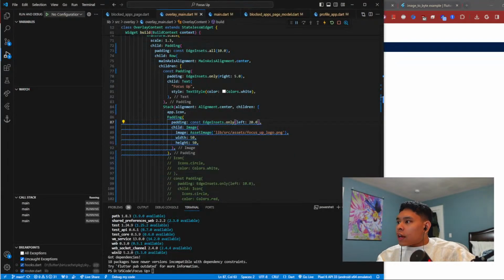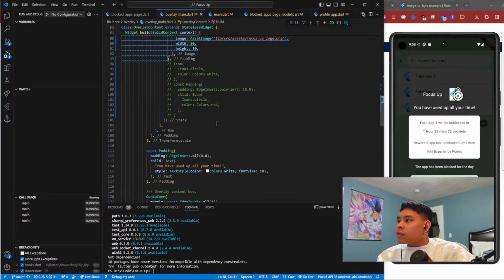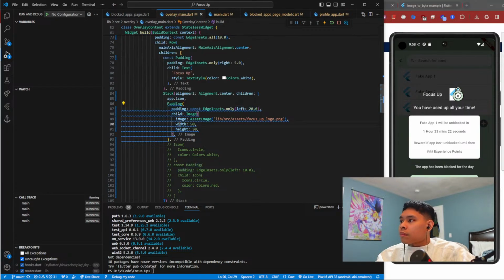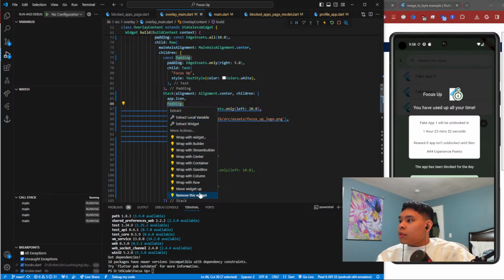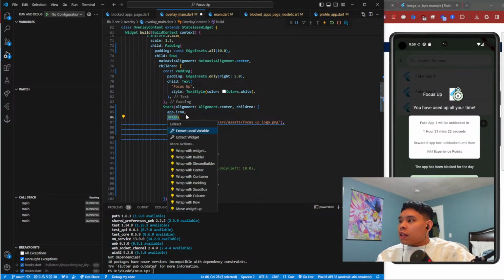It's gonna be another stack, which makes sense. Okay, so we're going to need to divide this up. So let's remove this and then let's just do everything inline. So this is going to be a stack within a stack.